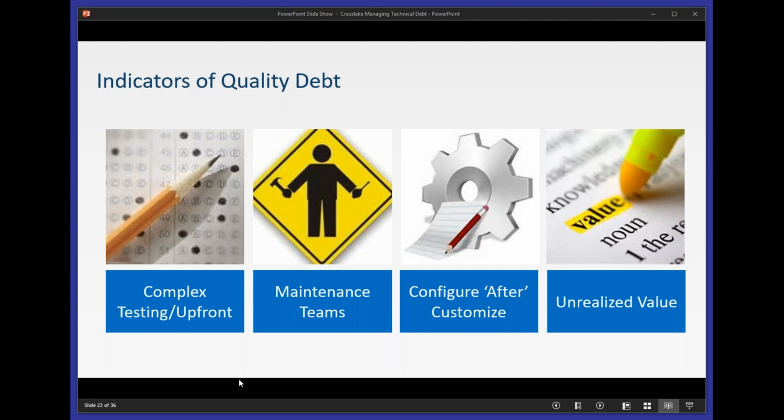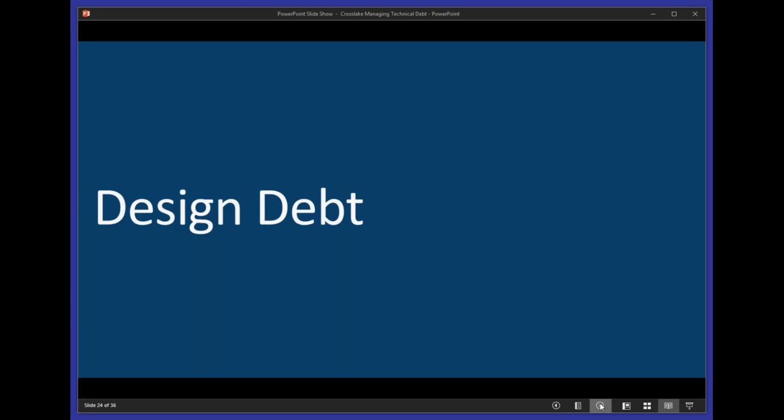Heavy configuration of software versus customization, so done after the fact, is again another indicator. An unrealized value is, again, if it's 500 billion at the industry at large with technical debt probably doubling that, then I'd hate to think of the amount of exploitation value that's left on the table as organizations go through their architectural life cycle. It should be really part of this framework that we've been talking about, as a way to capture what the untapped value is by not considering repayment or deferring a managed technical debt in a systematic way. So these are just some of the indicators that we often think about.